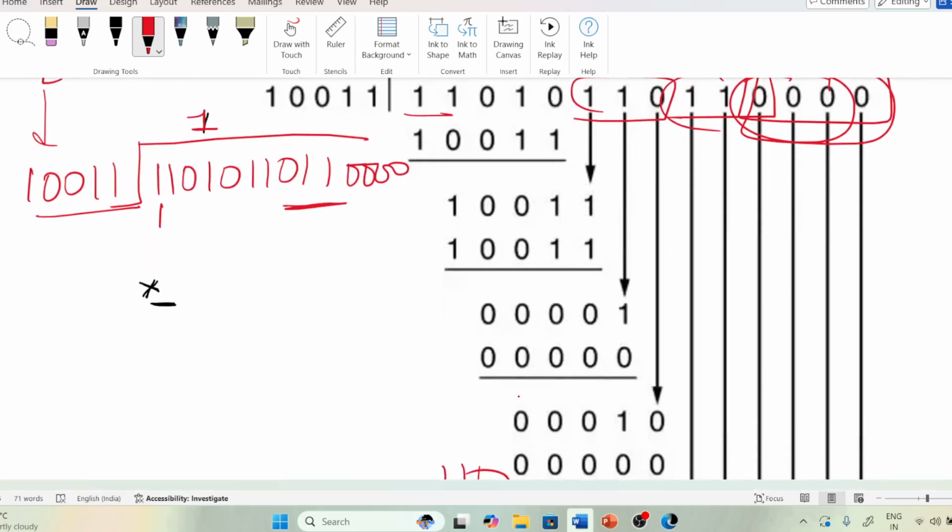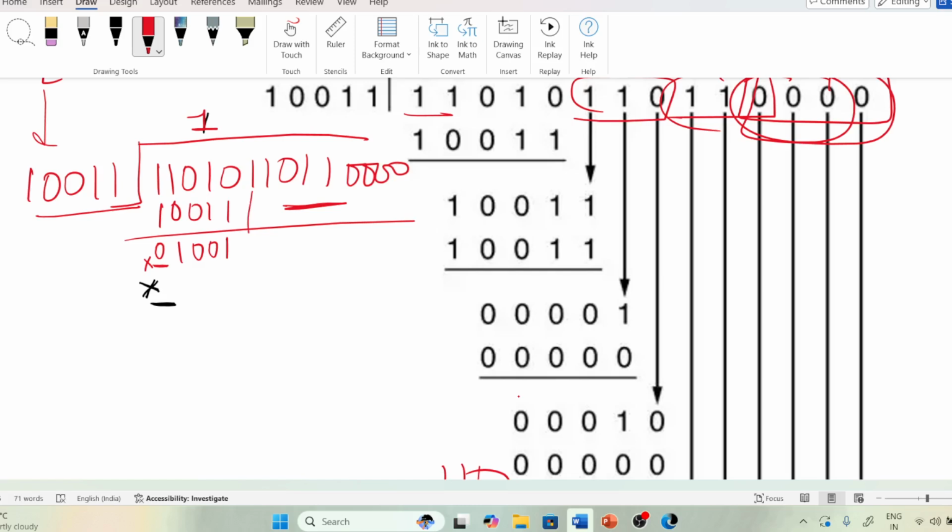Okay, so one time. So 1 0 0 1 1. Input is same, 1 1, it will become 0. Input is same, 1 0, input is different, 1. Input is same, 0 0, 0. Input is same, 1 1, it will become 0. Input is different, so 0 1 will become 1. So this is the value I got. So 0 is here, so 0 has no value.